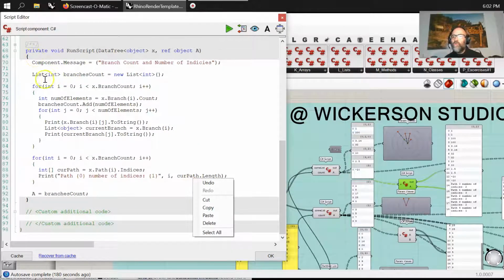Basically, it's running 2 for loops. And the first for loop is going to run through, as long as it's less than the branch count, you're going to run through each item, and it's going to say exactly what it is. So it goes 1, 1, 0, 0, 3, 4, 3.14, 3.14. It does that, and it does it double for each one. And I haven't quite figured out why it does it double for each one, but I guess it does. Maybe because there's 2 branches. Maybe it would do more otherwise.